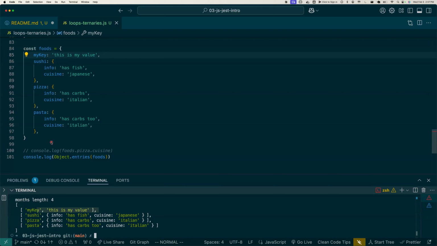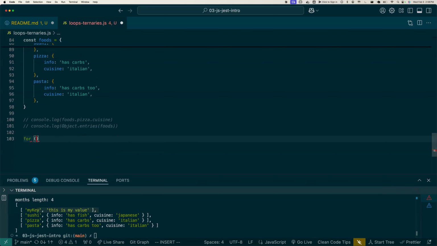And this is really useful, right? Because I can get the best of both worlds. I can look up food info easily, like we see here on line 100, by having the food as an object. And then if I need it as a list, I can turn it into it this way. Now, you can't really rely on object entries for ordering. If you care about the order of stuff, you should be using an array. But often we don't have to care about the order. So this is really great. And in fact, we can build a loop using this, and it would look something like this.